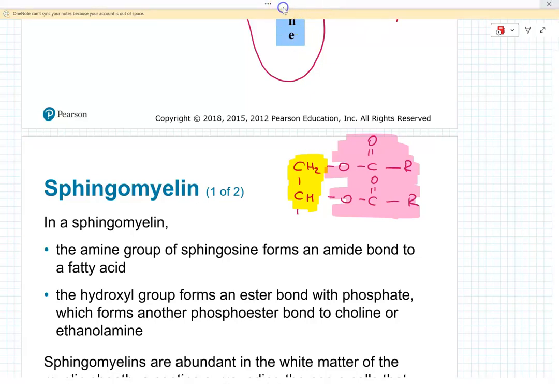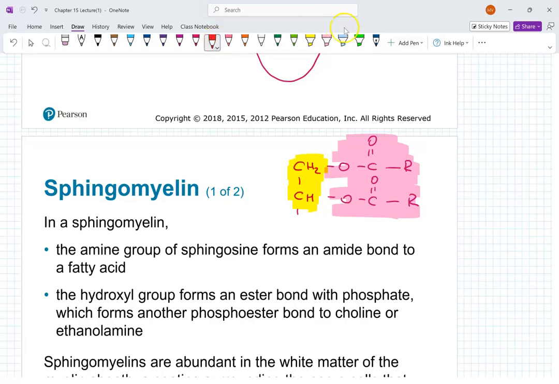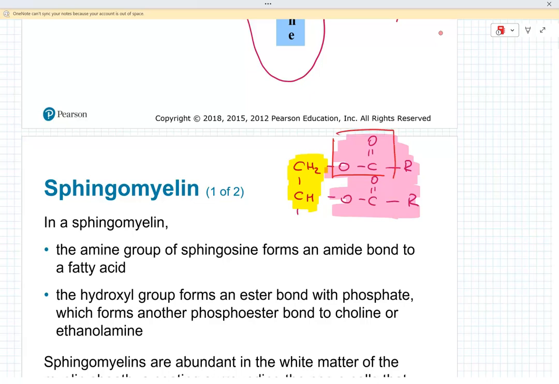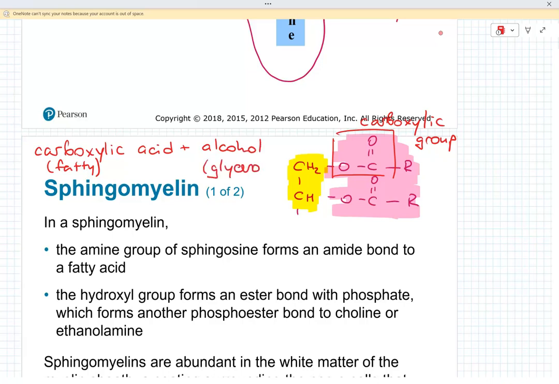Yeah. Look, we are super fast pacing through this. So this is real. I understand how hard it is to retain the information and get back to it when we covered it just 2 weeks ago. So remember, this is the carboxylic group. When you combine, say it again, it is an ester. So when you combine a carboxylic acid, which is a fatty acid, and an alcohol, which is glycerol in this case, you're going to get an ester. Right? We just talked about it.